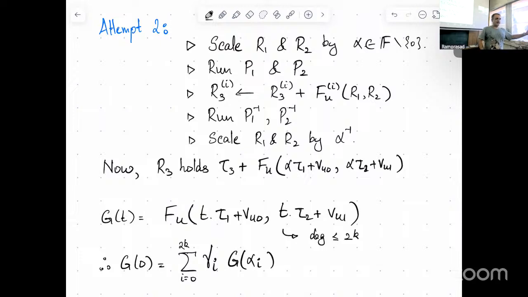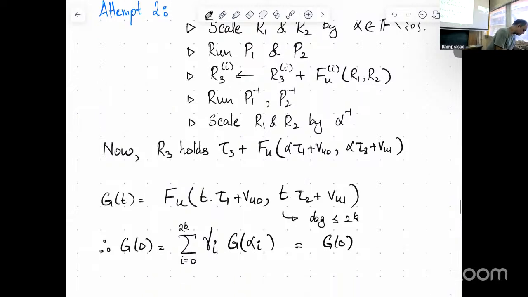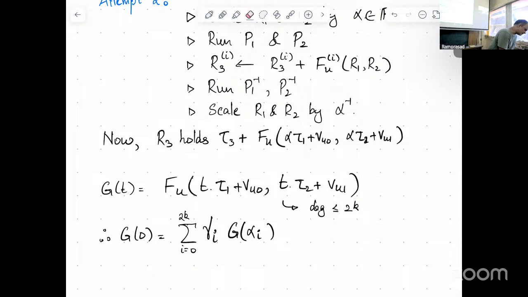Because there is a 0, I need 2k plus 1 other non-zero elements in my field. If that is there, then from this particular linear combination, this is basically going to become equal to g of 0.